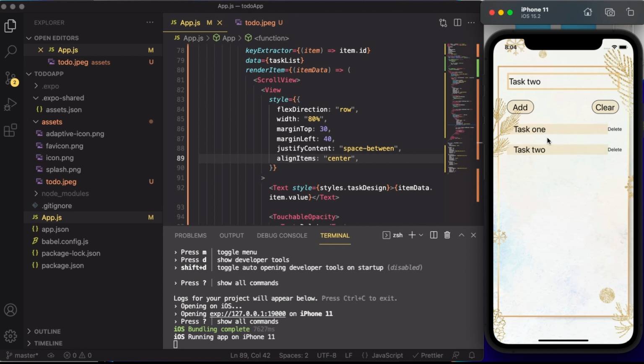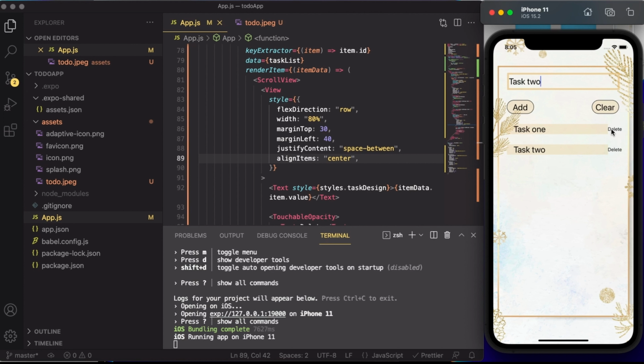Perfect. There is some space or some gap between the two tasks. That is coming because we have left some margin top. This empty space is also making this entire app look a little bit clean and neat. Now, even though the app is looking better than how it was looking previously, I'm not too happy about it because this delete button or the touchable opacity component is not too aesthetic. What I mean by that is it will look way better if instead of this text we have some image. So that's what we are exactly going to do next.